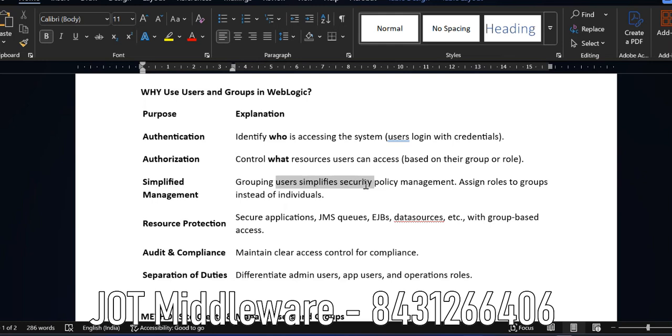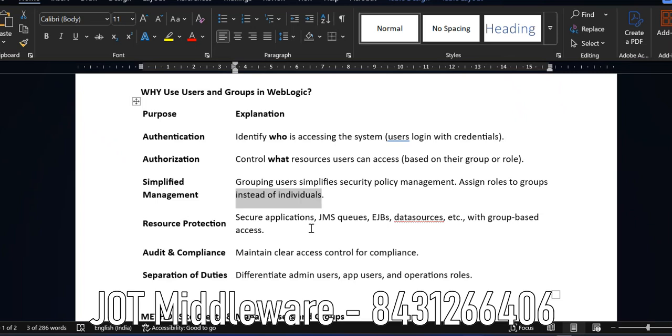Grouping users simplifies security policy management, assigning roles to groups instead of individuals. So simply you can create a group and add a user to the group, and whatever security policies were applied to the group will be inherited by the individual user. So that is simplified management.